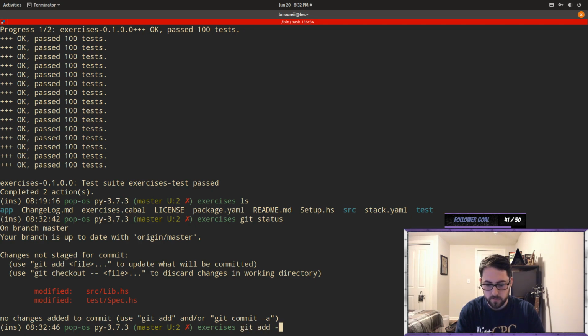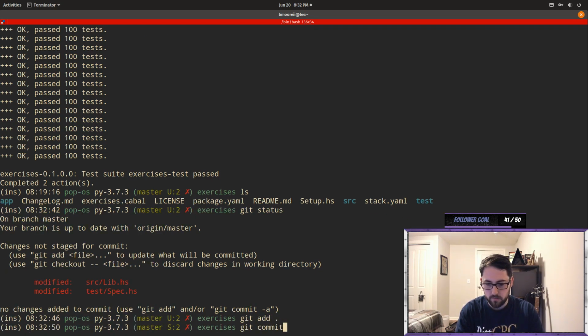So git add, git commit: finish chapter 1. Clean up QuickCheck properties. What else do we do? I think that's it. I don't think I did anything else. Probably good enough.